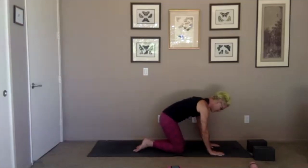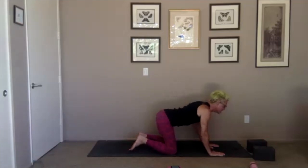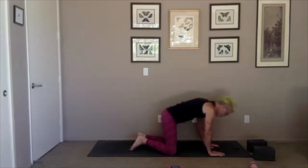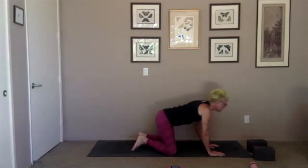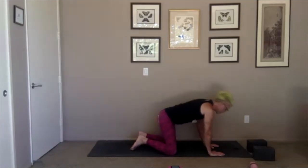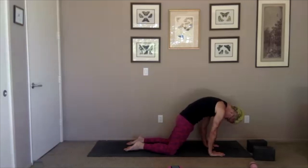Now let's come up onto our hands and knees. Open your hands wide, bring your shoulders over your wrists and your hips over your knees. When you're squared off in your table pose, we'll do a few rounds of breath with cow pose and cat. Inhale, bring your heart forward, let your head and tailbone go up. Exhale, draw your heart up, let your head and tailbone come back down. Follow your breath — you might notice the movements and the breaths getting bigger with repetition.